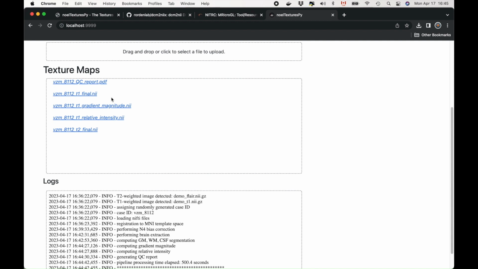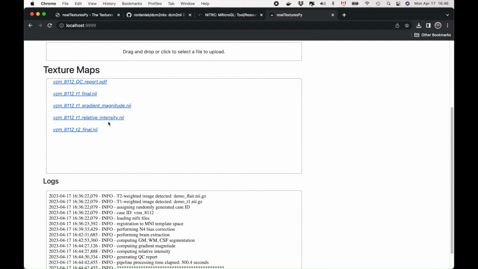This means that the T1 weighted image has been corrected for intensity inhomogeneity and registered into the stereotaxic space. An image file ending with T2final.nii, which is the processed FLAIR image, also corrected for intensity inhomogeneity and registered into the stereotaxic space.